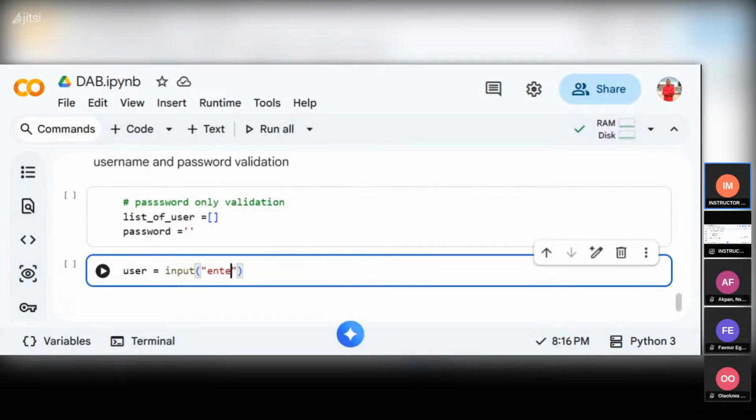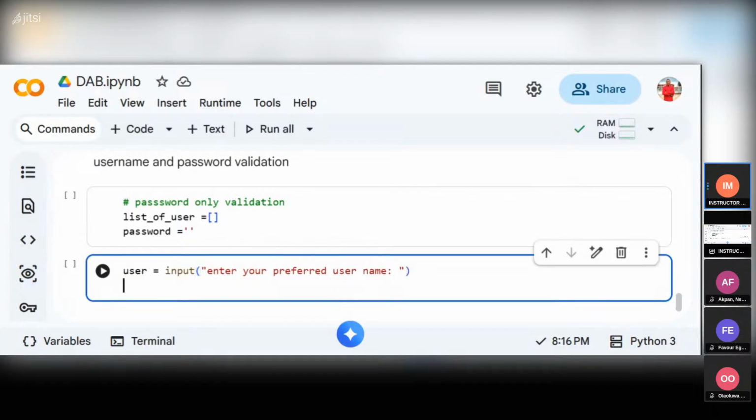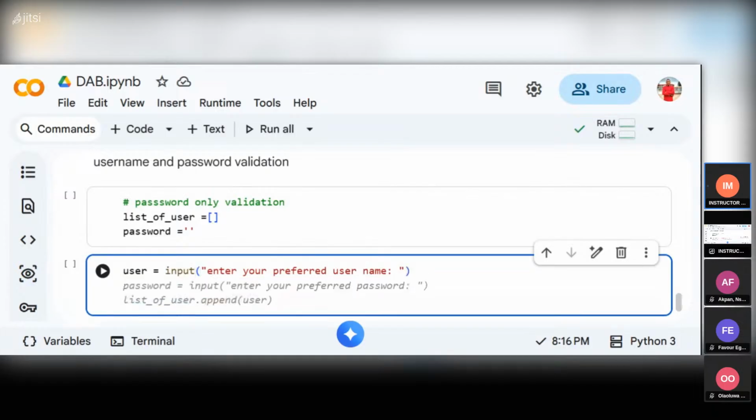Enter your preferred username. Now look at it. This will show an input for the user to enter their username. Then I'll set a condition.